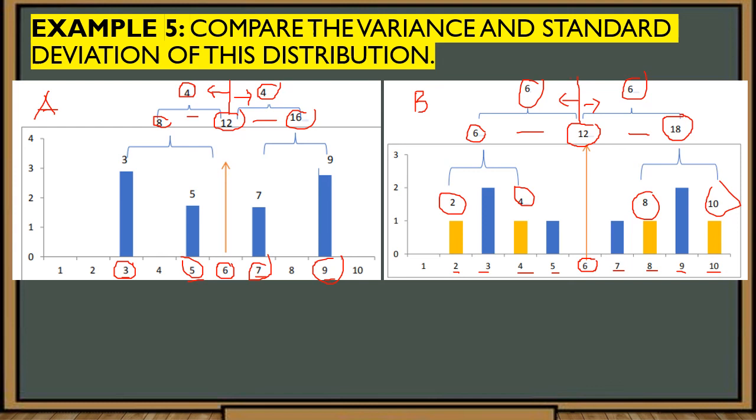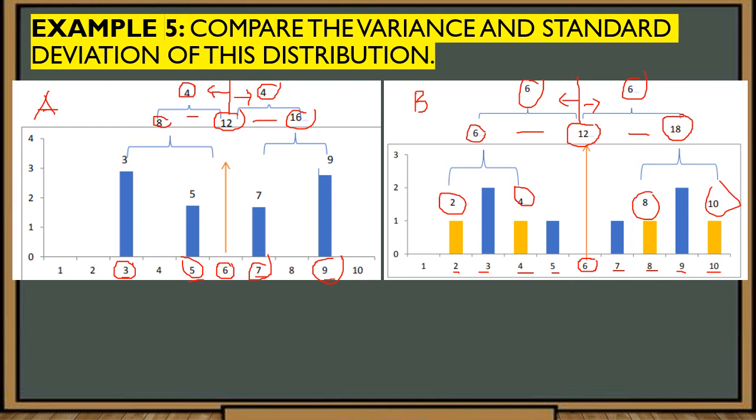So which means that the element is farther, or malayo siya, medyo maantad siya. Maantad ang distansya niya from the mean because we have 6 spread out away from the mean. By comparing, we can say that letter B has a larger spread, or is farther spread out, compared to letter A because 6 variance is greater than 4 variance.